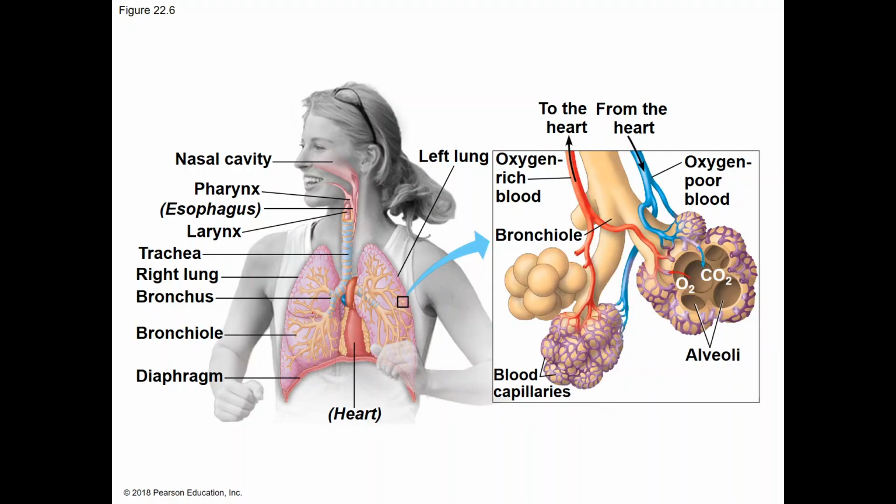Okay, so moving on to the human respiratory system. So in mammals, we have these branching tubes that convey the air to the lungs that are located in a chest cavity. So this diaphragm is the tissue that separates the abdominal cavity from what we call the thoracic cavity, so the lung cavity.